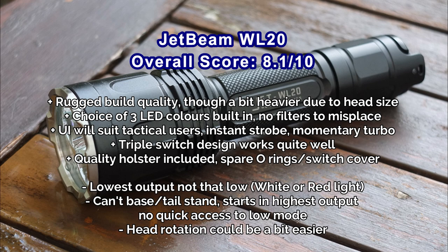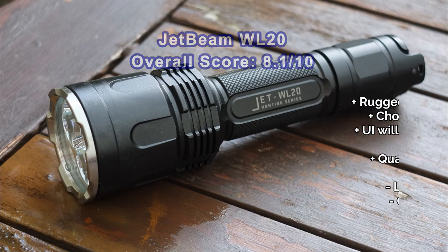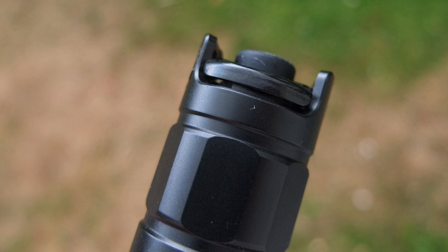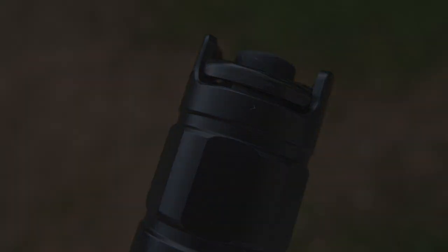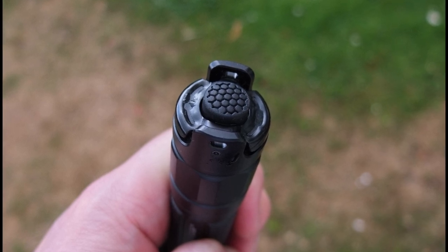On the upside, very nice build quality, a bit heavier, although not massively so. And you have those three colours built in. Well, there's 6 LEDs in total, which means that you've got no filters to lose. If you're going to use that feature, green and the red, then I think you'll quite like it. I wouldn't use it much myself. It's not really the sort of torch that I would go for, but if you're going to use that, you might get on with it quite well.